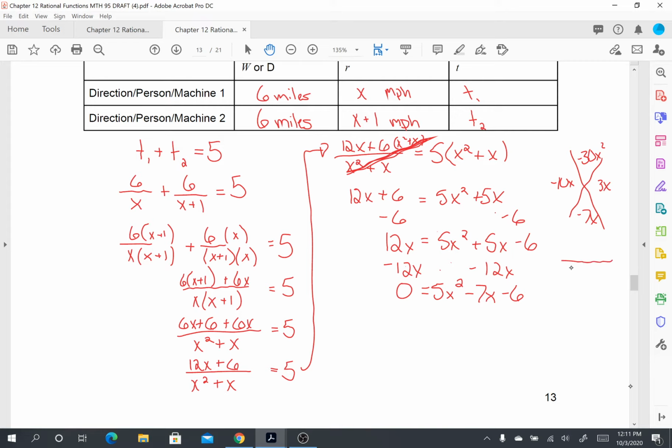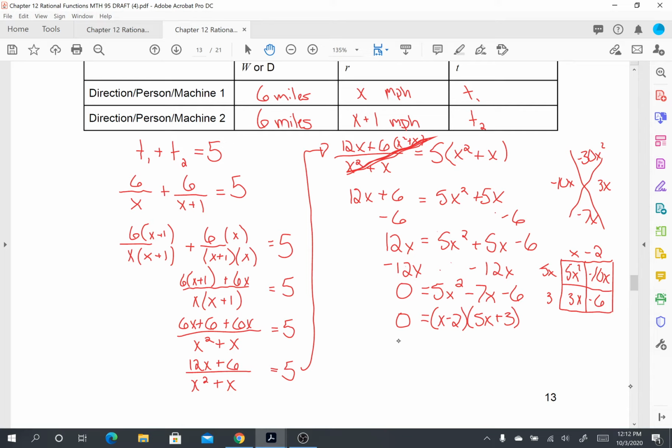And those are going to help me fill out this box so I can see my factors. My first term is my 5x squared, and my last term is the negative 6, so I know where those go. And now I know my missing boxes, 10x and 3x. So I'm seeing that I've got 5x times x to give me my 5x squared. I need a 2 here, it's negative, and I've got a 3 here. So now I've got it factored as x minus 2 and 5x plus 3. And I need to figure out what x's make 0.